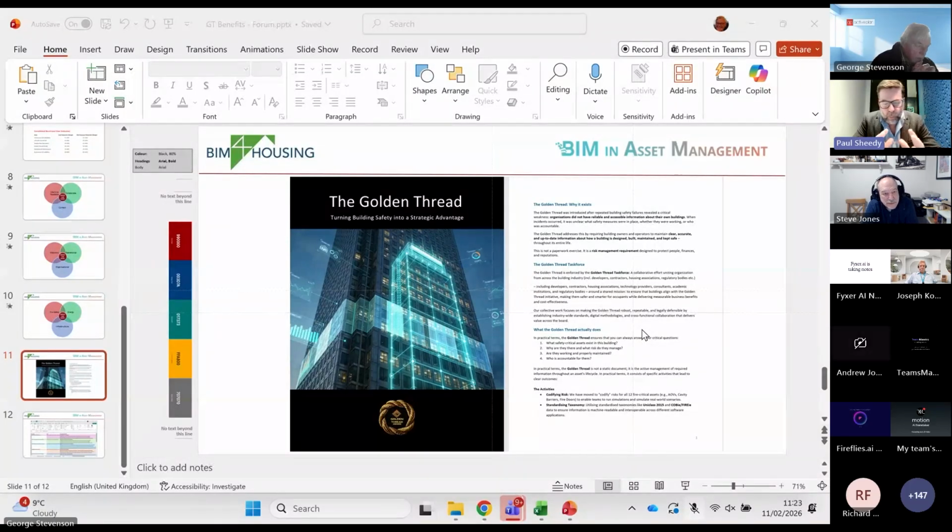So I put together really a way of softening it, let's call it the Ladybird book of understanding the golden thread, what it is for the organizations, and really repositioning this as why they need to embrace the golden thread, why it's an advantage to them, and what obviously the legal implications are of them not following this.